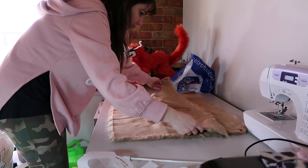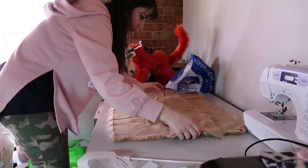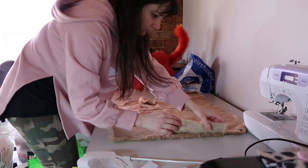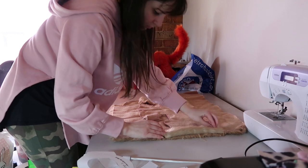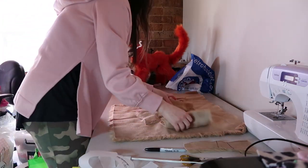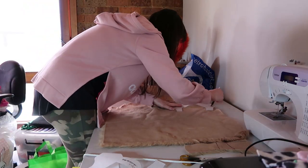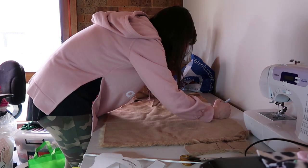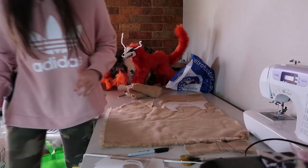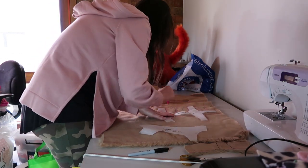Moving on to the fur — I'm going to be doing a new pattern of body for this particular doll. I have a video on my Patreon, also available in my shop now, all about body tips and what I do to make bodies. If you're interested, it's available on my Patreon where you get access to all my videos, or you can buy a one-off video in my shop at CreatorsOfNet.com.